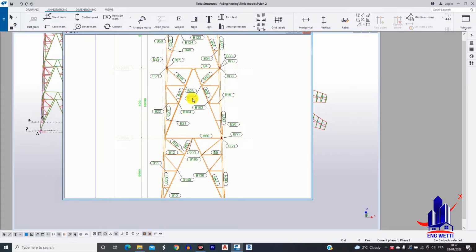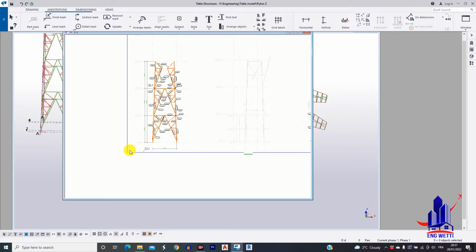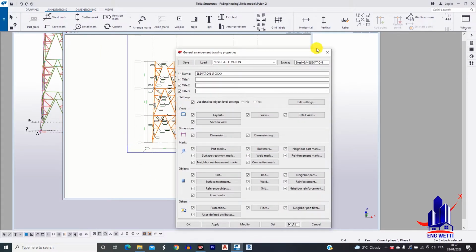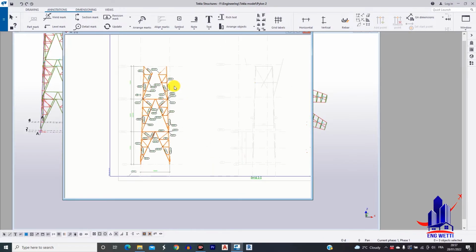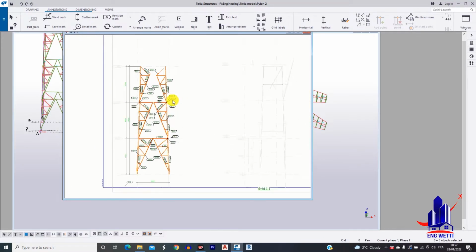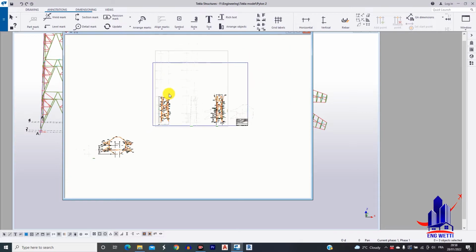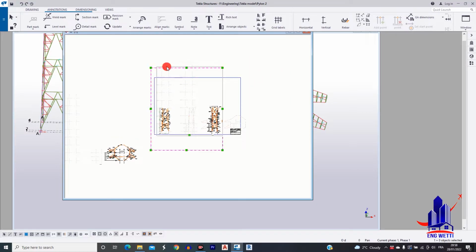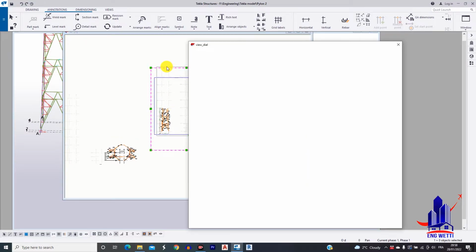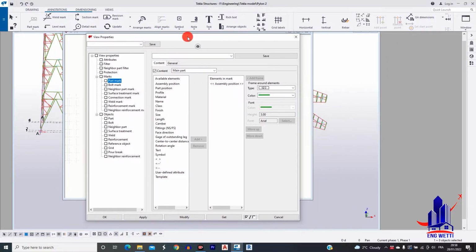So how can we organize all of these numbers and words? So we can double click, just a moment, we can double click here, and we have this window.